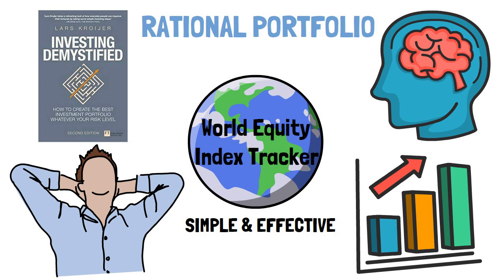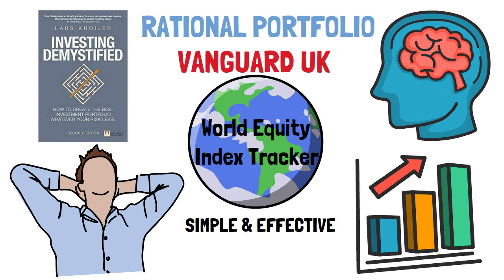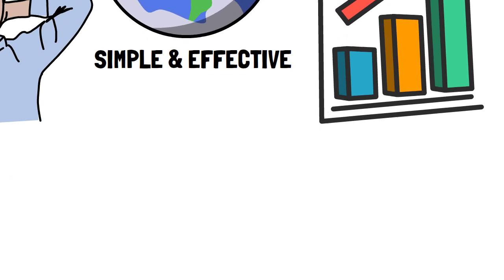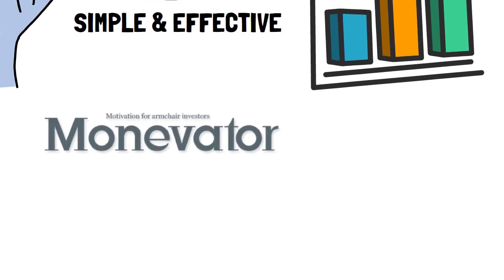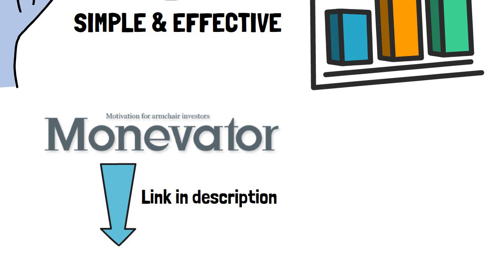The Global Equity Market Index Tracker is a product that allows you to own global equities based on their market value at an extremely low cost. I'm going to talk through how I chose my own global tracker. I invest through the Vanguard UK platform, and so my choices were limited to a handful of funds when it comes to global equities. There are a lot of other funds and platforms available, and the two guys at monevator.com do a great job of collating the best platforms and cheapest index funds on their blog, so I've linked to their site below. Be sure to check this out.